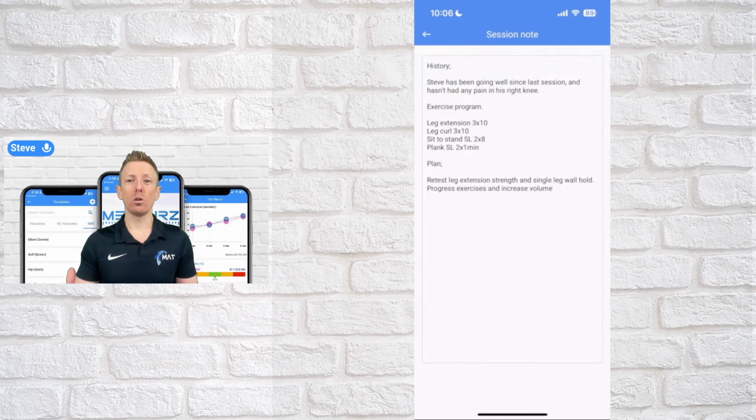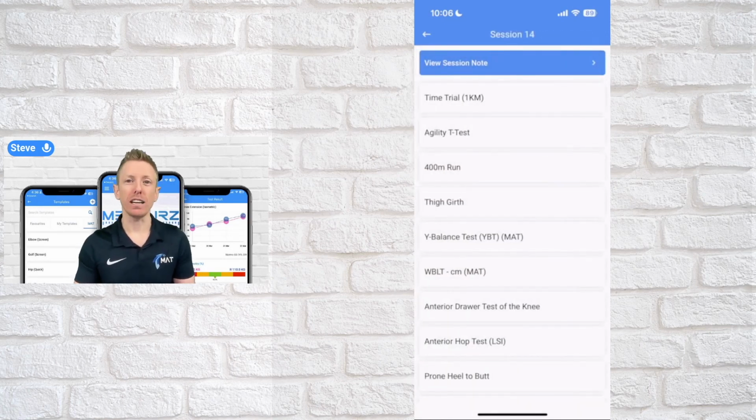This has all been done via voice to text. So I've set up all this and completed these notes using the voice to text function. It works really well and it can save you hours in your week. So I highly recommend, if you haven't used it yet, that you start using voice to text to do your notes. You'll save a lot of time in your week. It'll free it up for some other more important things.